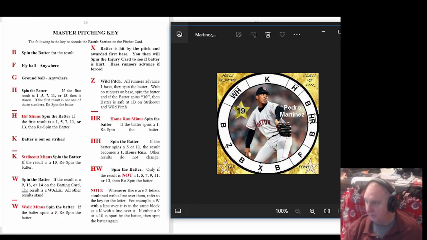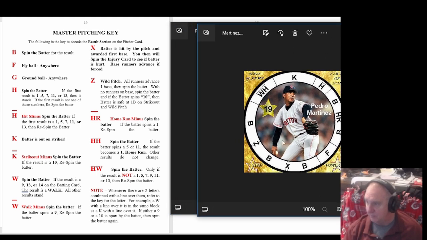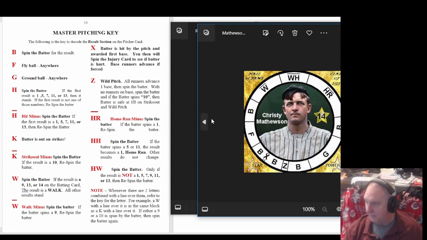Let's go get Pedro again. W minus. Well, he's got a WH minus. Let's find somebody with just a W minus. Would that be Rube Marquardt? Yeah, there's Christy Matheson. W minus.